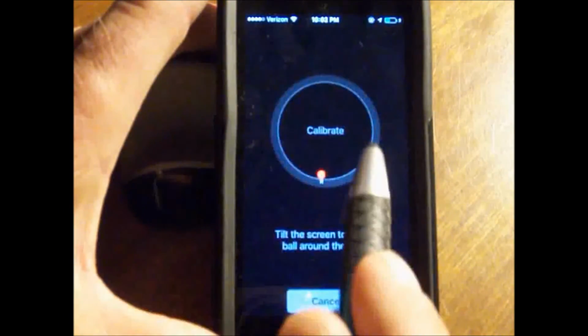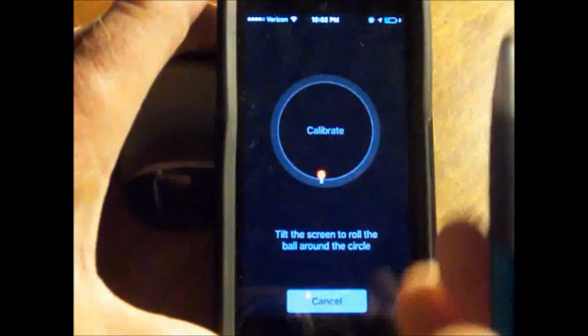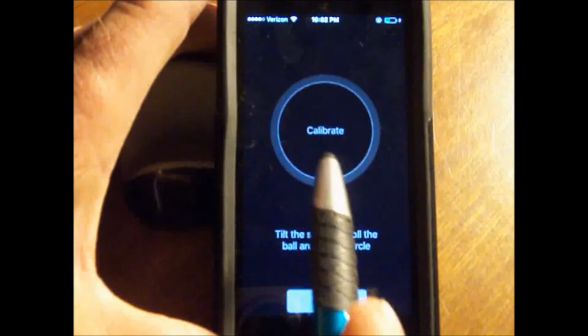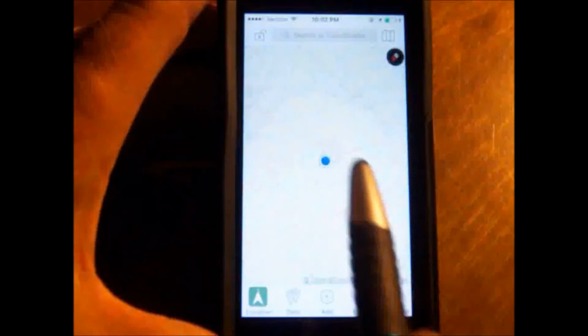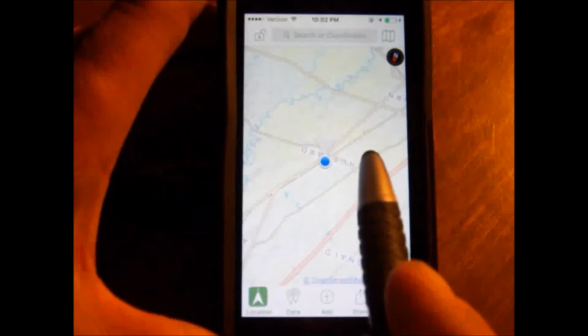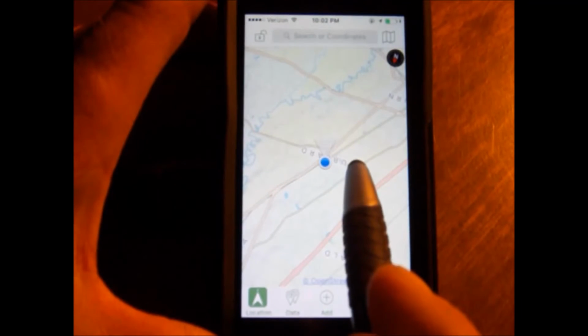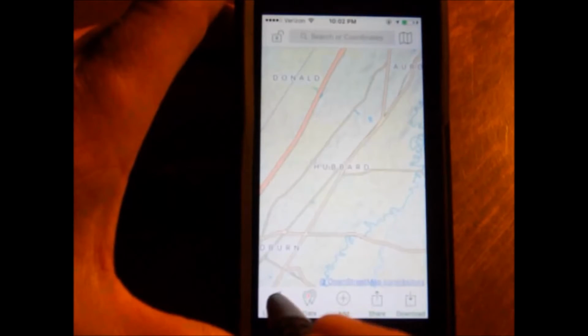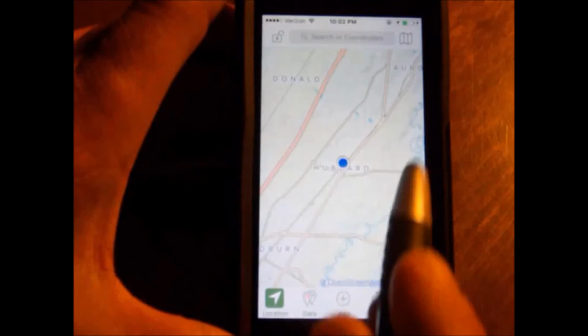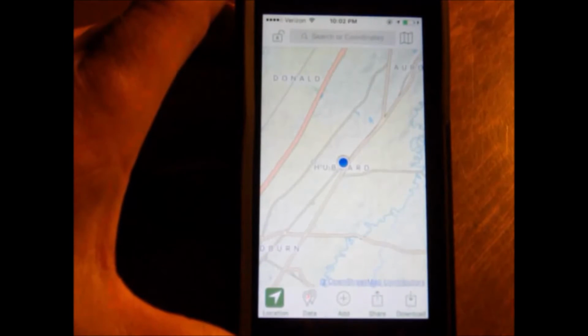It will want you to calibrate the screen so that your blue dot will always be pointing this way and the map will orientate itself in relation to your direction. So right now it shows that I'm pointing almost to the south. Turn that off. I usually just have it on this one because when the map is changing, it starts to confuse matters.